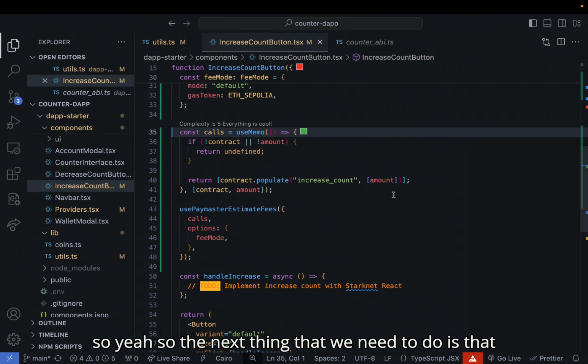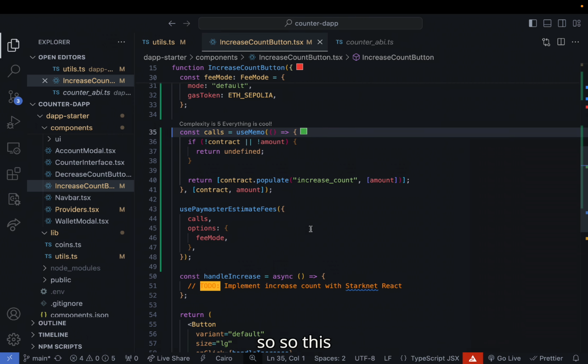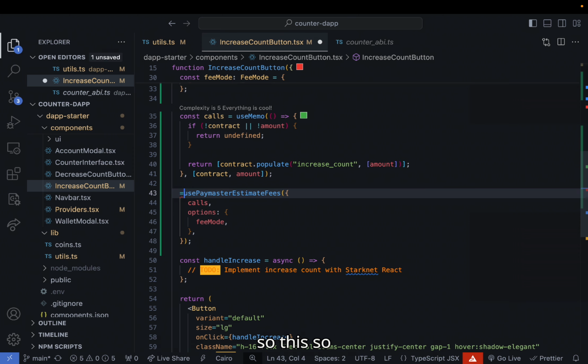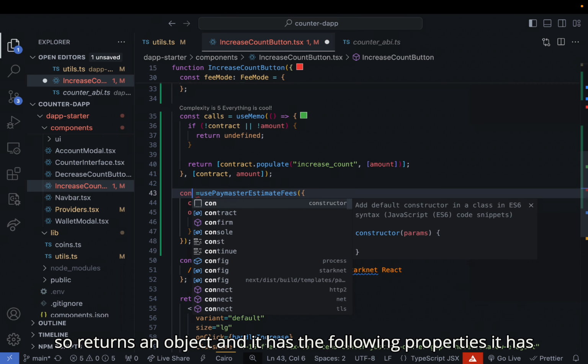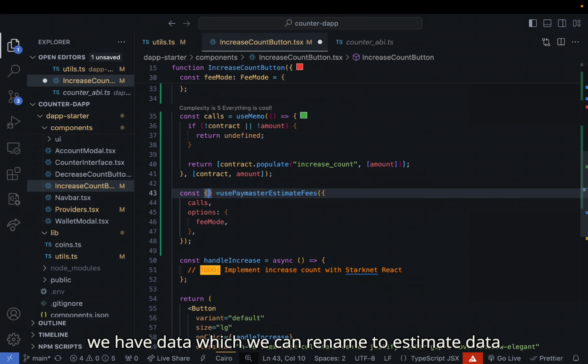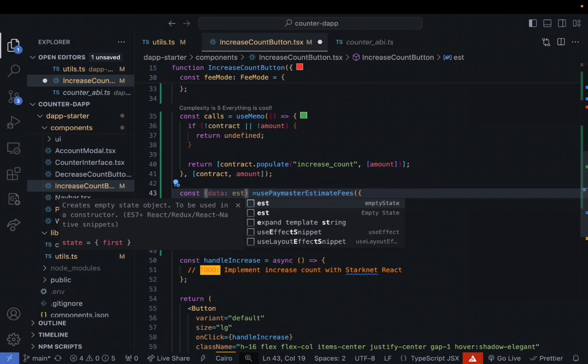So this estimates our fees, and it returns an object with the following properties. We have data, which we can rename to estimate data.